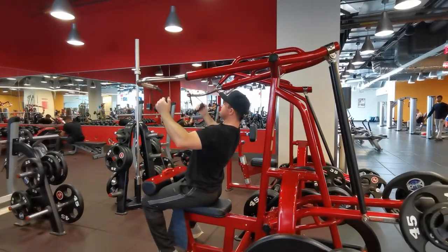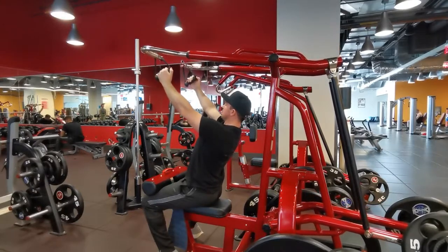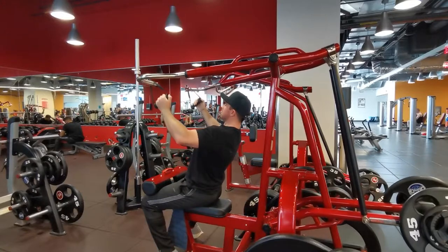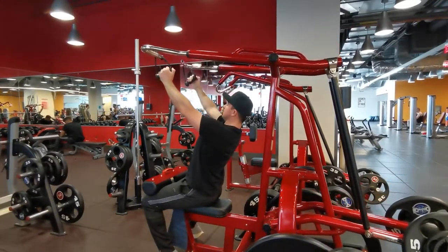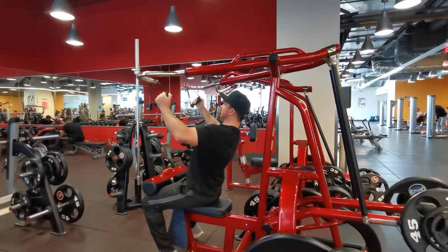While having a greater torso angle will line you up better with the line of force from the handles and also give you a better resistance profile on this machine. If you notice those lever arms where the weights are, if you lean back, you'll pick them up and start them where they're heavy, where the back is strong, and as you squeeze in and the back gets weaker, you'll create a little bit of a drop off, giving you a better resistance profile.